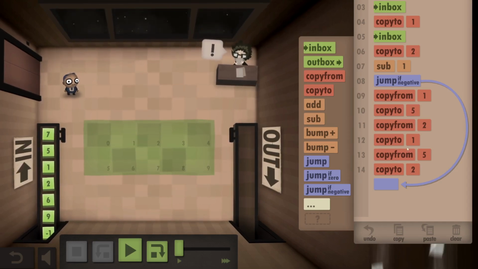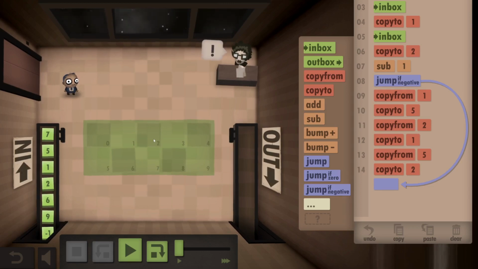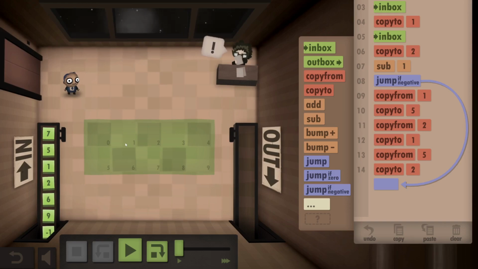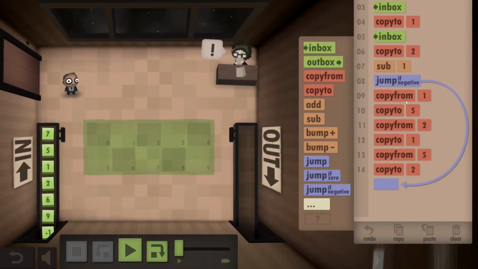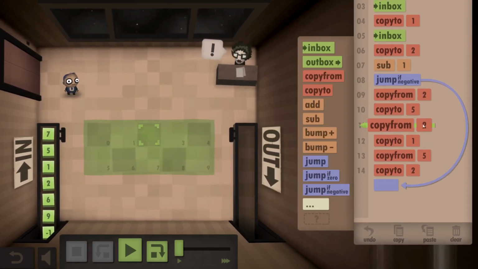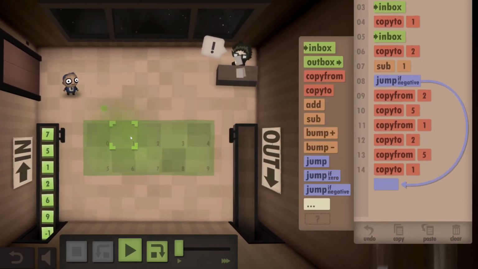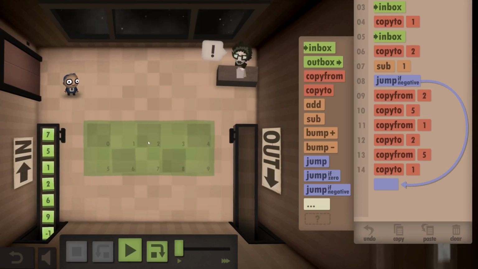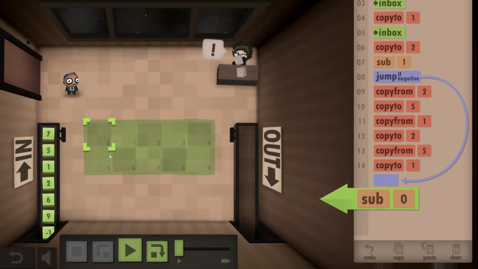Maybe we can optimize this some more, because right now we have the value of 2 in our hands. If we want to compare 1 with 0, then actually we would want to do this in a slightly different order. So copy from 2, put that in. Yeah, let's swap the order here. So at the end we have a copy of value 1 here. Now we can do the comparison against 0.